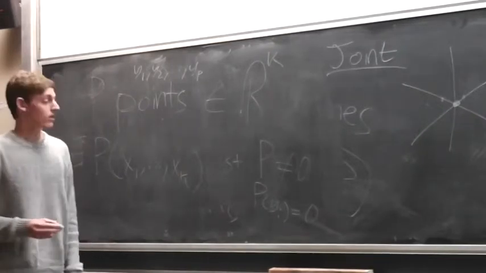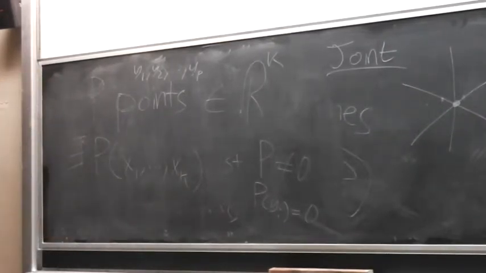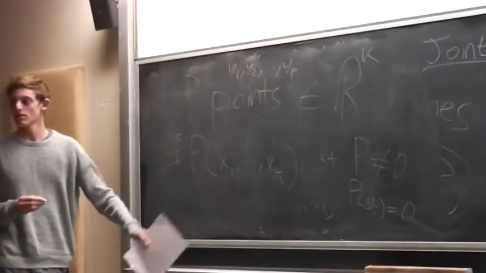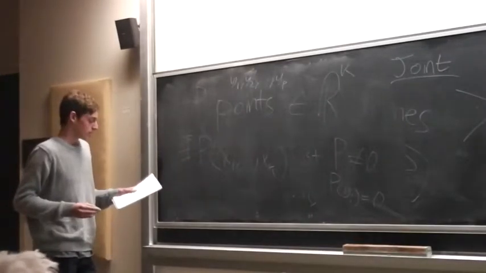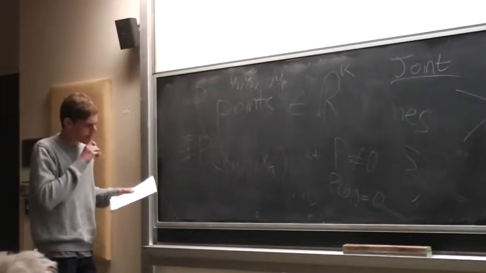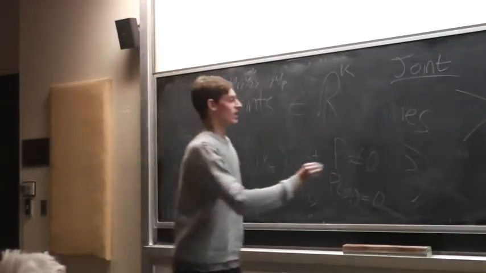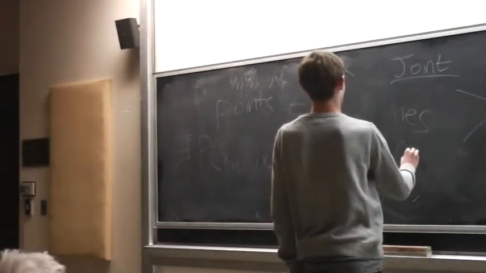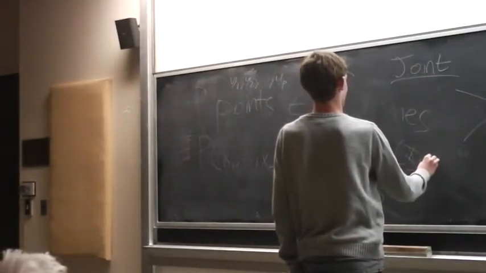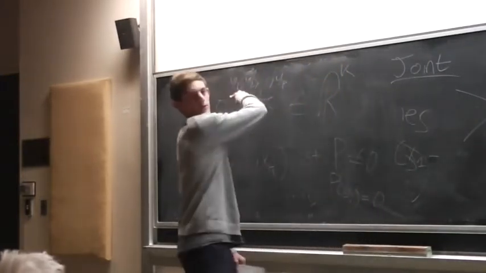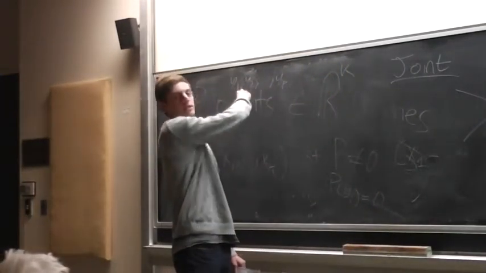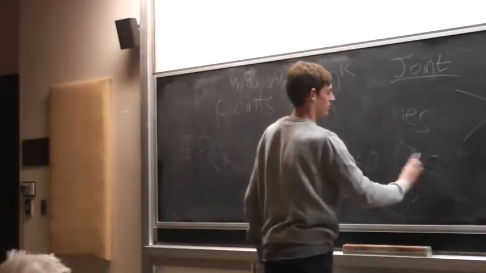Wait, you're in R^k, you want to find a polynomial that vanishes on k points, that's not zero? Yes. It's uniquely determined by what it does to k points. No, this is a k-variable polynomial. It's a polynomial of k variables. Oh, okay. I think it's pretty easy to say that there exists some polynomial that works, because we can just take x1 minus the first coordinate of the first point, times x1 minus the first coordinate of the second point, and so on. So then there's a polynomial.